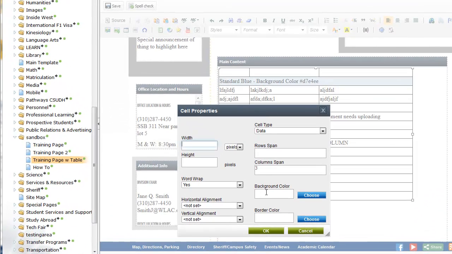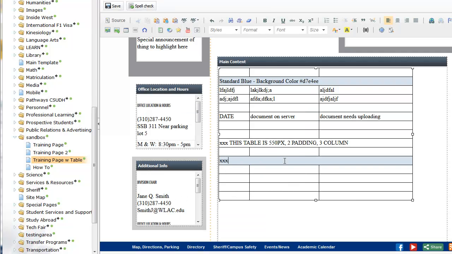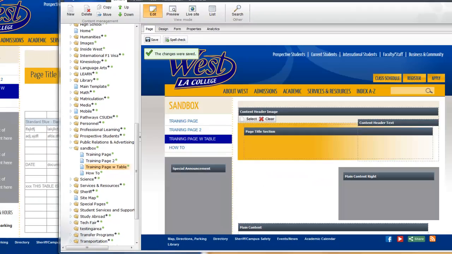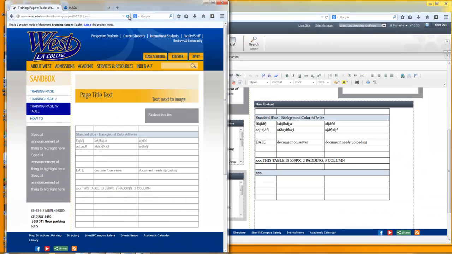What I'm going to put in background color is the pound symbol, that number sign, the letter D, 7, E, 4, E4EE. Okay. And there's my color. And we ask that you please use the standard colors that are used throughout the web. Be sure to save, and let's check if it worked. We refresh our page. There it is.